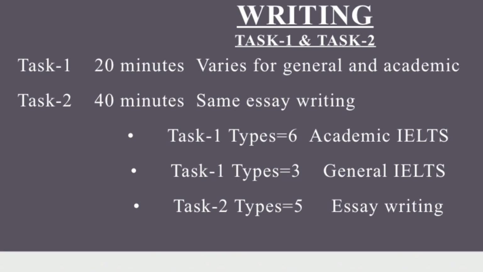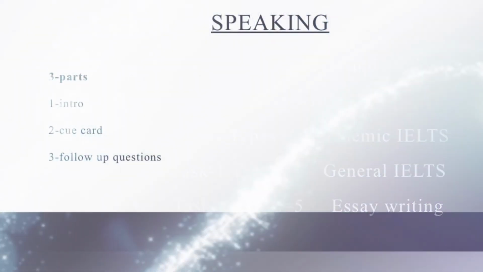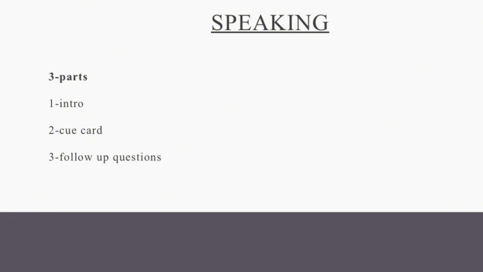Now, I'll give you an example of each, one criterion of each. The first one, let's say, is your vocabulary, or lexical resource. The better vocabulary you use in writing, the higher score you get in writing. This is one of the criteria, trust me. There are many, so there are a total of 4. In speaking, one of them is fluency. Yes, the more fluent you are, the higher score you get. Not just this, there are 3 more, as I said. When we combine them and test you, they create your score.